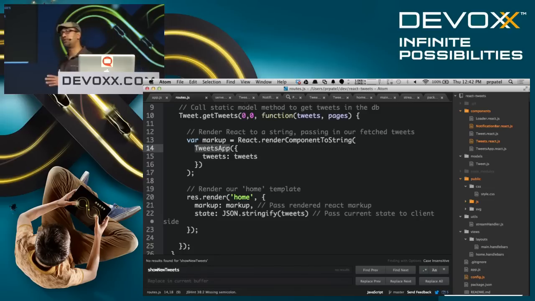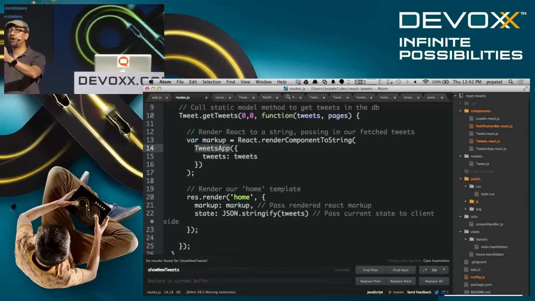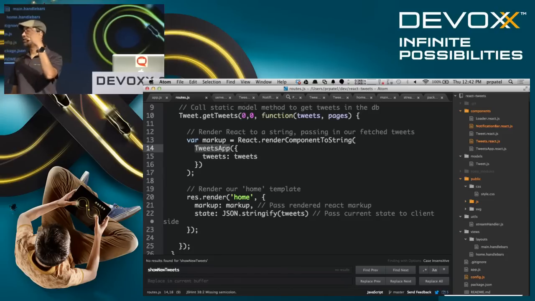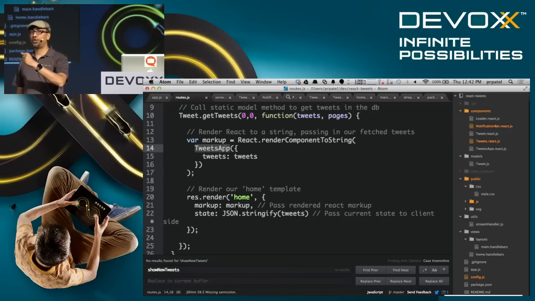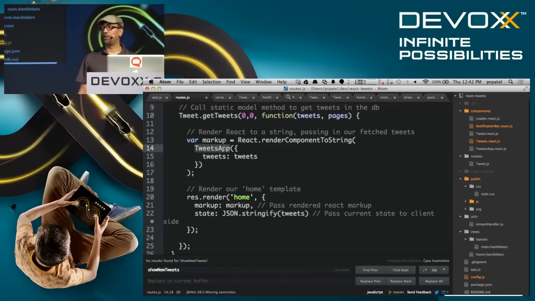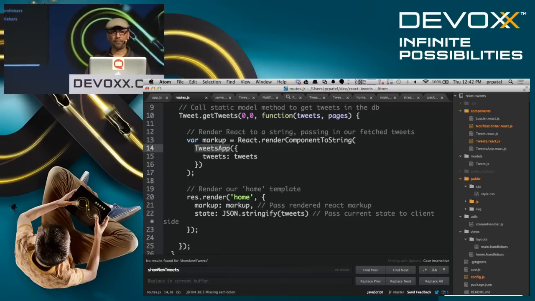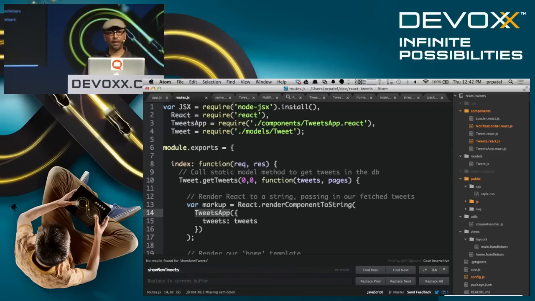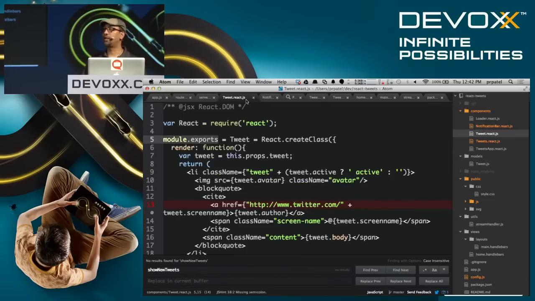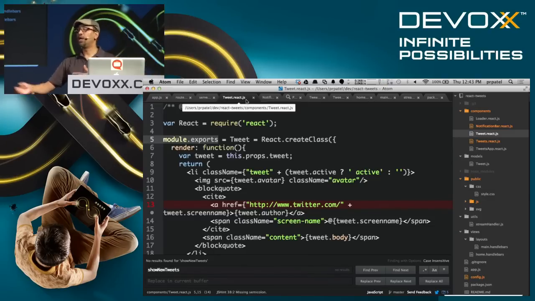So we rendered this on the server initially, and then we pushed the rendered content up into the browser so the browser would instantly be able to show it. But when we're actually running this code in the browser, this TweetsApp component that we have here actually is also running now in the browser. So we didn't just use it to render something once on the server and then push it up to the browser. We render it on the server, and it actually becomes live in the browser as well.